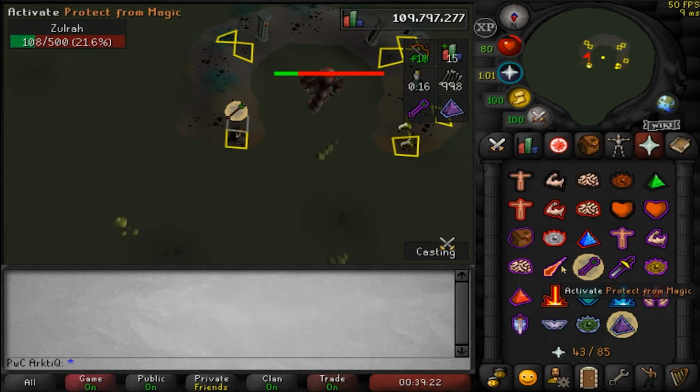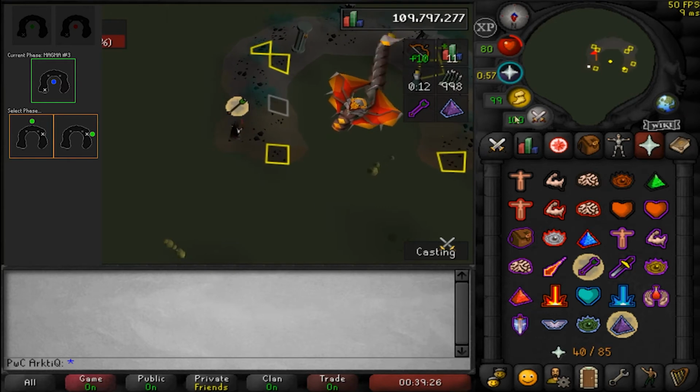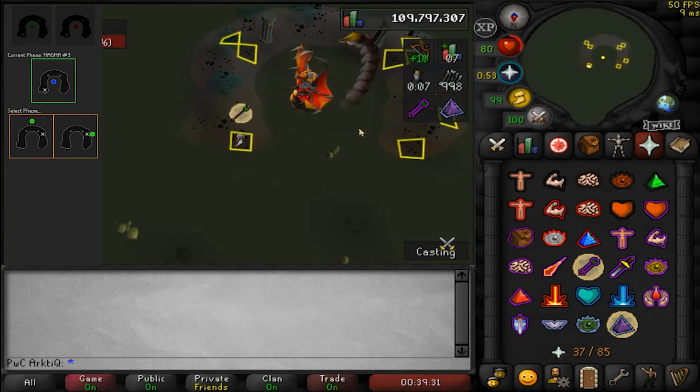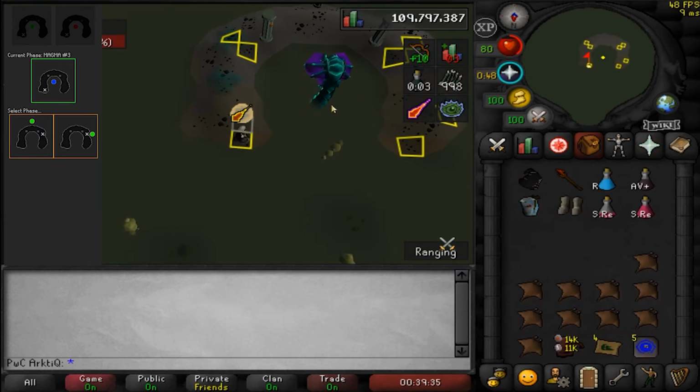And here we have a melee phase to begin with, which means we have to move from the wiggle. There's the attack. Starts the wiggle, we move back and attack. Next we'll have a mage phase coming up in the center. Switch to our range gear.